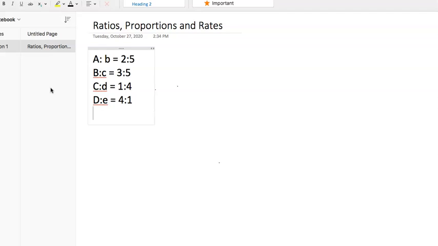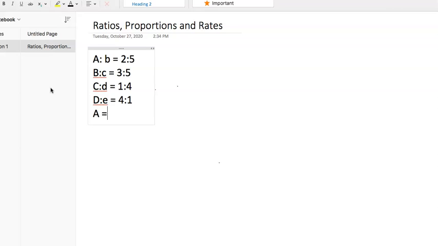And then the question is, what is the smallest possible value of A plus B plus C plus D plus E? A lot of people get this wrong on this test, but it doesn't have to be so impossible. As we start off, we're looking for the smallest values of these numbers that fit into these ratios. When you first think about that, it might be like, man, I have no idea. But let's just start.